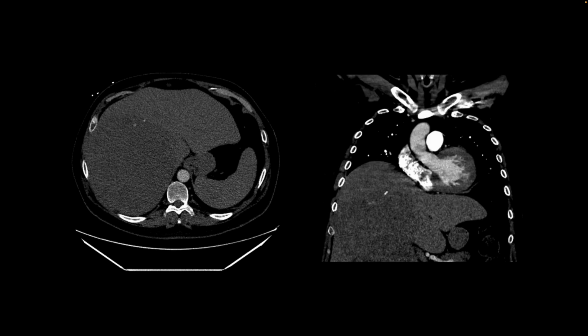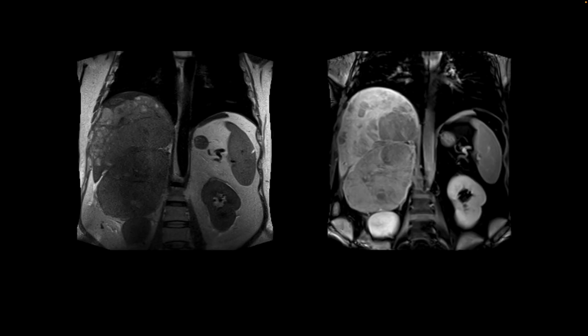Here's our next patient, and the CT was negative for PE. It showed this large hypodensity in the right lobe of the liver, for which a dedicated CT abdomen and pelvis was performed, and a follow-up MRI which showed this very large tumor arising from the adrenal and involving the liver. This turned out to be adrenocortical carcinoma.